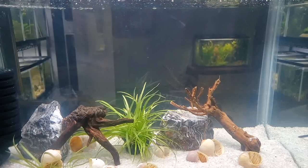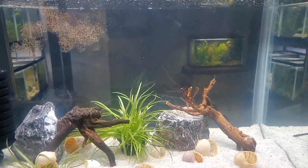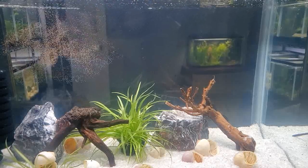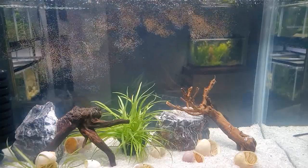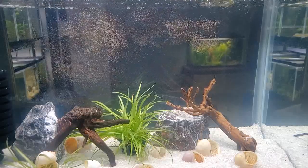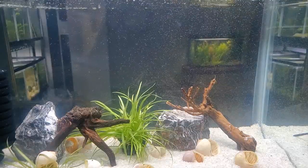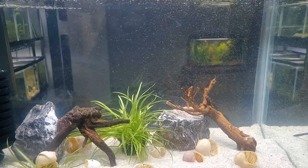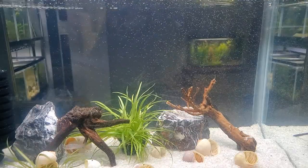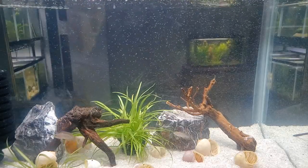Here's an example of before, and then let's see here. Shellies are kind of, you can see them at the very bottom in the back there, kind of looking at, hey, what's that? It looks like food. Cut to the chase real quick and get to another shot of where they're actually chasing after the brine shrimp. And I have 3 shellies in here, and you'll see on the bottom left hand side one that'll start popping up. There he is. So they definitely like this food.